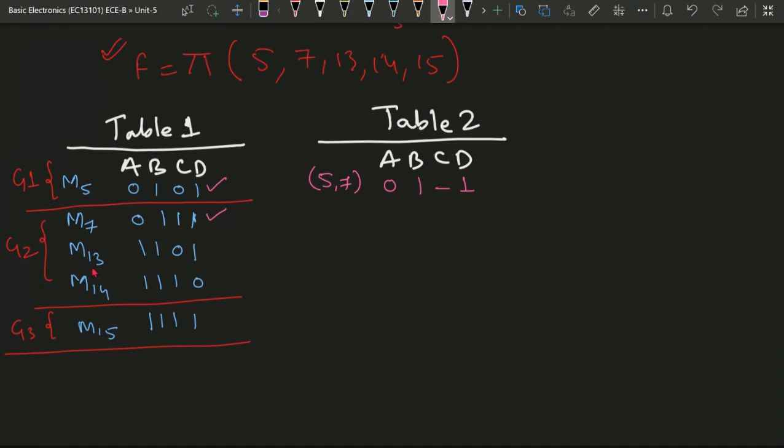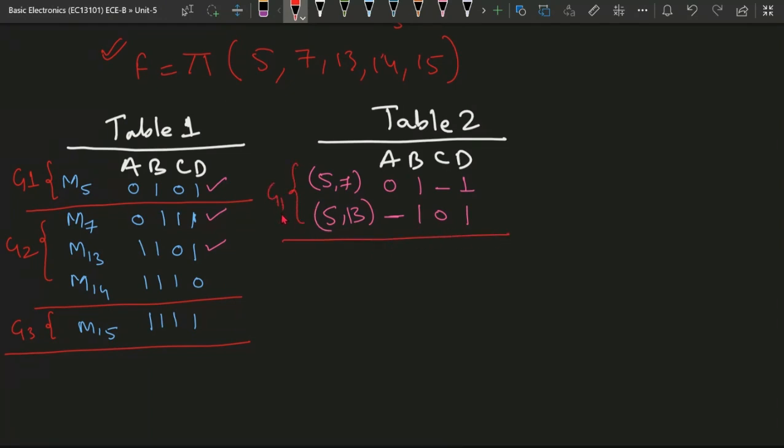Then M5 will be compared with M13. You can just see one bit change. This is same, this is same, this is same. So again the grouping is possible because only one bit change is there. So 5 will be paired with 13. Only one bit changes at the MSB, and all others are the same, 1 0 1. Now M5 will be compared with M14. It is one change, same, second change. Two changes there, so grouping will not be there, and we can't tick mark M14. The comparison between group 1 element and group 2 has been done. So it will be part of group 1 of the second table.